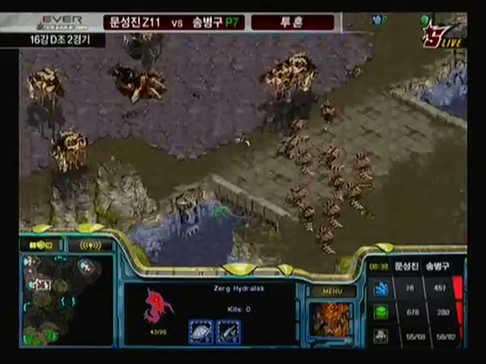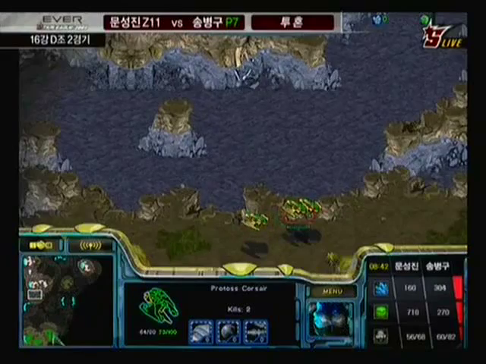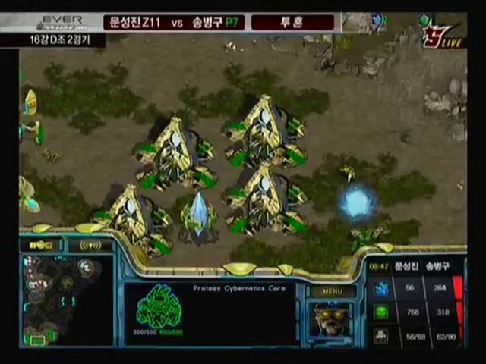There's the Corsairs. I was wondering where those guys were. Anyway, but TypE-B is pretty well defended here at the moment. He's got a decent amount of Hydras and Overlords at all his locations.